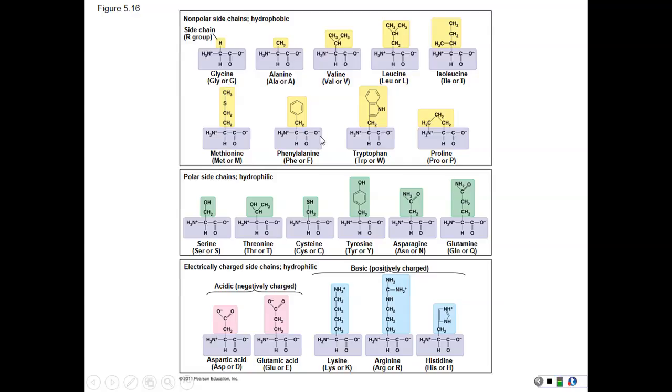Each of the 20 different amino acids has a different R group: the yellow, green, pink, or blue thing that is on the rest of these structures. Each of those structures is different. So, I know we've got a weekend coming up, and you're probably looking for something really exciting and interesting to do. I'll bet a lot of you are starting to pencil into your calendar the idea that I've got to set aside some time to memorize the structure of all 20 of these amino acids, right?